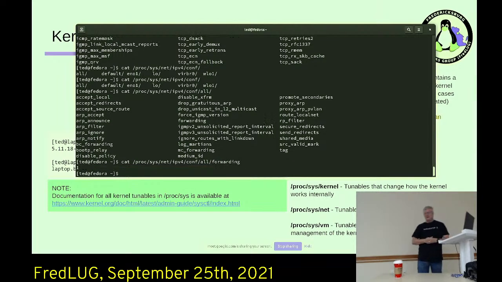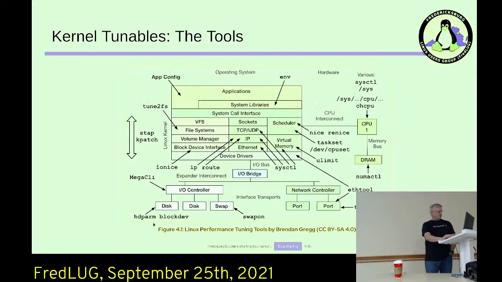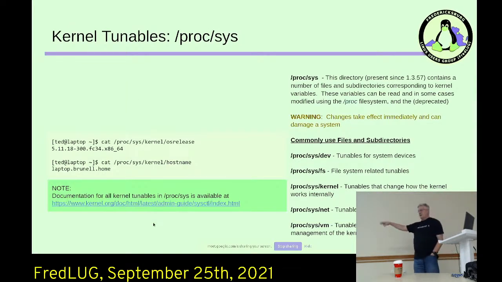Okay, so if I look at my IPv4 stack, conf, all, forwarding, that number 1 tells me that I have IP forwarding turned on. What that means is I can actually use my box kind of as a router. So if I'm running virtual machines, I can route from my virtual networks out to the physical network and back if I wanted to. Ton of information in here. The documentation for all the kernel tunables is in this link. And again, we'll make sure that everybody has a copy of the slides at the end of this.